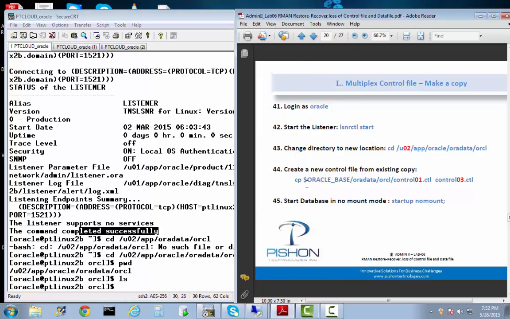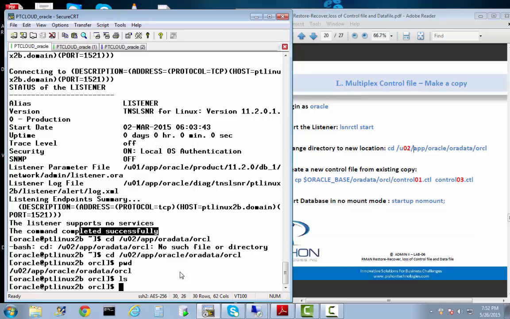All right. So we are going to copy one of the control files. Remember, our database is still down, so all our control files are exactly the same at this point. We are going to copy control file 1 from Oracle base, ora data, the seed of the database.